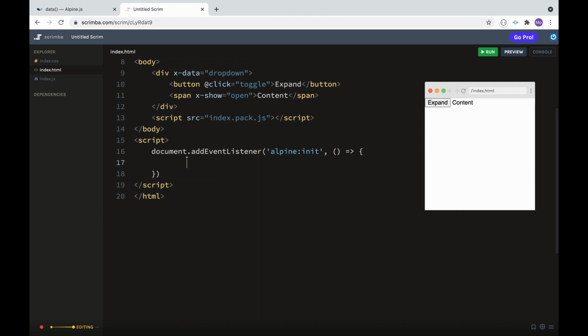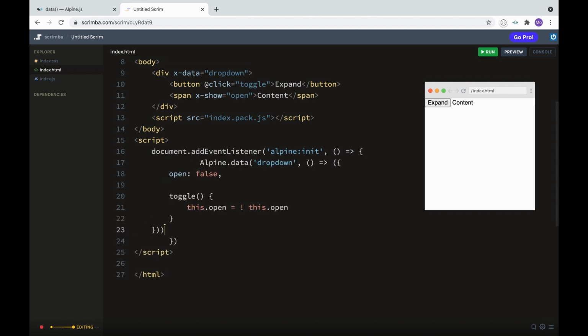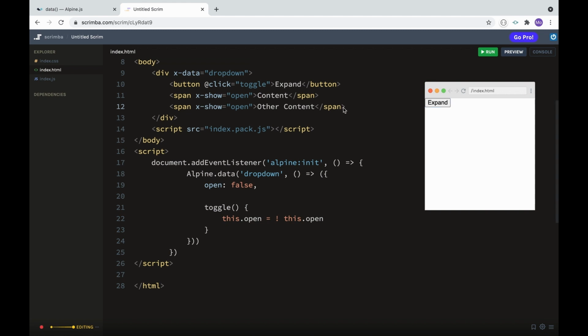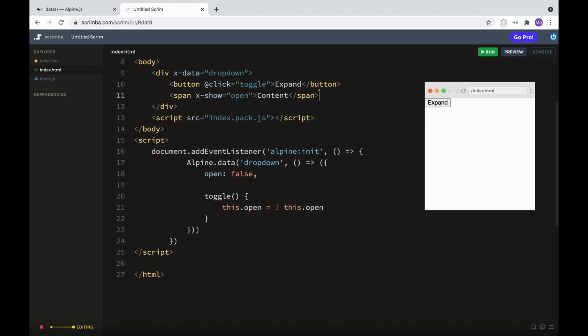Now we can paste it right over here, and we can now use this. Run it, and as you can see, when I click expand, it will call the toggle function, and the toggle function would change the open variable to true, and if it's true, it will change it to false. So now we can use this same paradigm to have different dropdown menus.